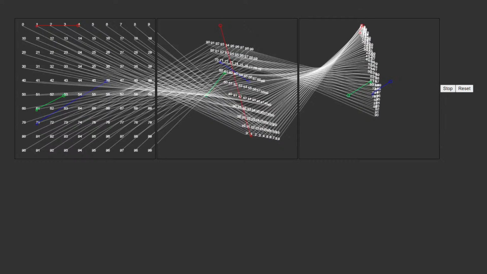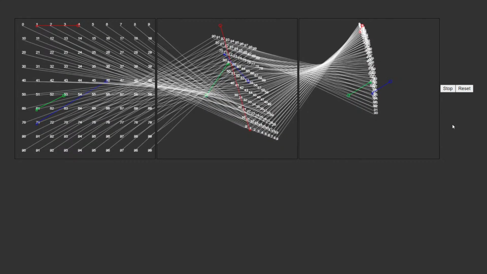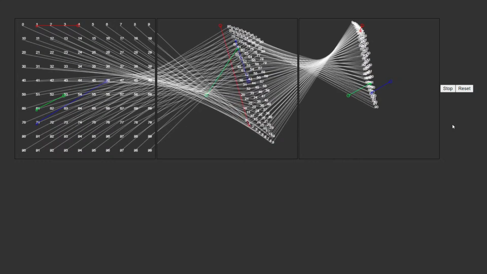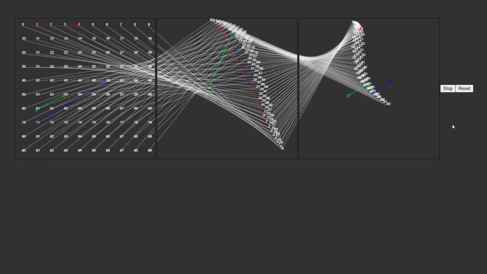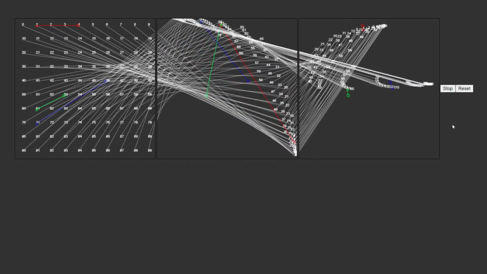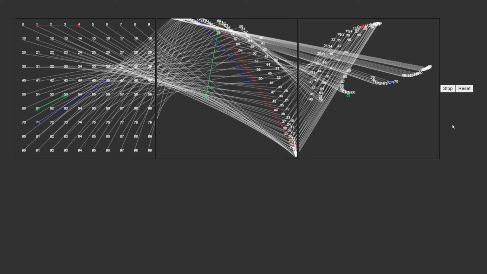Oh, it's not converging. Or is it? Oh, it is. Yeah, that's what you want.